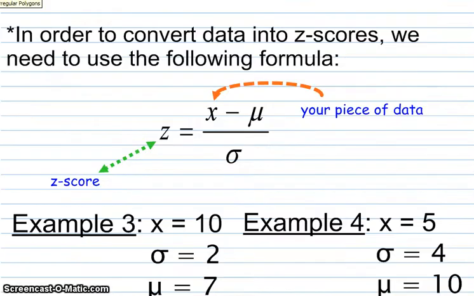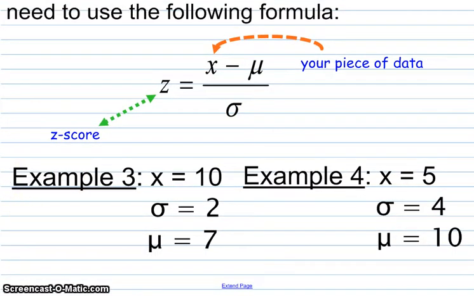Continuing on, the next thing we need to do is we have to be able to convert data into a z-score so we can compare it using that table. And to do that, we need this formula. And you see these 4 symbols: z, x, the mu, then our standard deviation. Z is going to be your z-score. That's what we're going to use to look at our table. X is going to be your piece of data. They may just tell you it's a piece of data, or I may try and tell you in a kind of funky way. We'll get to that when we get there. Right here, that's going to be our mean, and then on the bottom is our standard deviation. So, using that formula, let's take a look at the 2 examples. Take a minute, try them on your own.